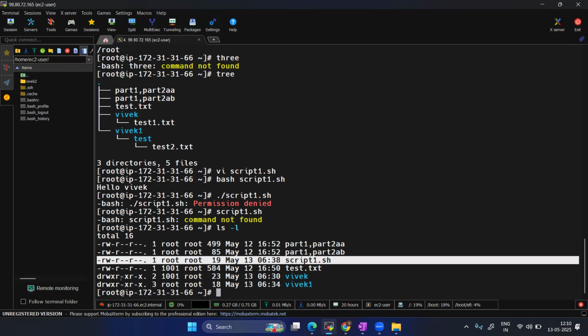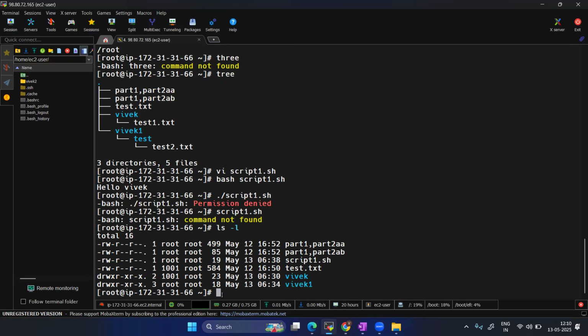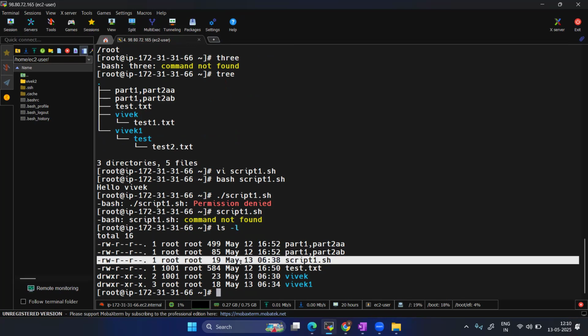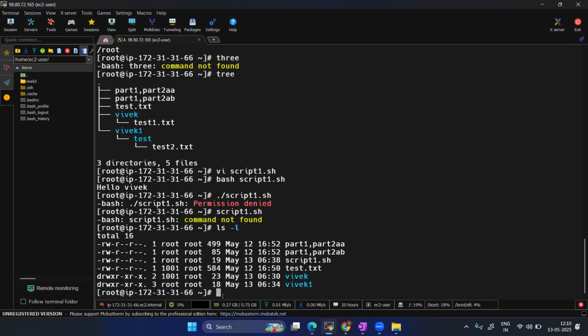Here you can see we have some files where read and execute is also there. So we need to give the permission to this file to execute it. So what is that command, guys? chmod plus x, giving all the permission.